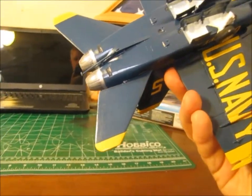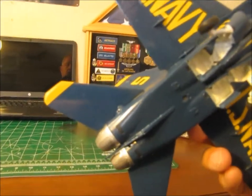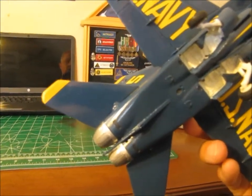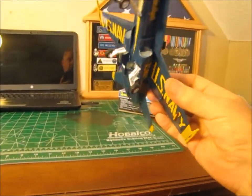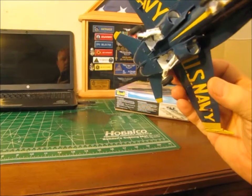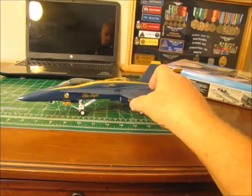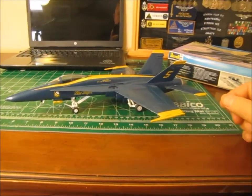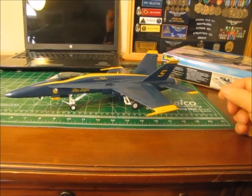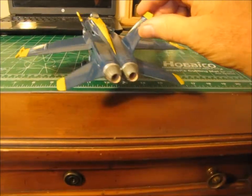Now, because this is a Blue Angels airplane, I kept it as clean as possible, because I knew some folks that were in the Blue Angels. They were the maintenance support staff, and they would tell stories of how they would go out and wash these airplanes all the time. So I know that they were always clean. If you ever saw a Blue Angels airplane that was dirty, then somebody wasn't doing their job. But anyway, like I said, the plane actually turned out really well.